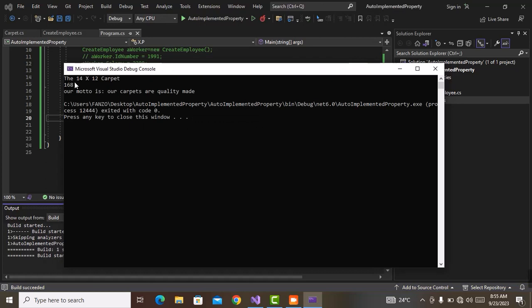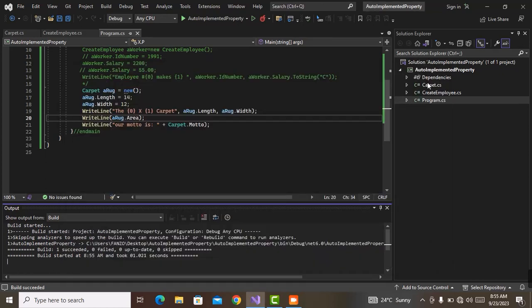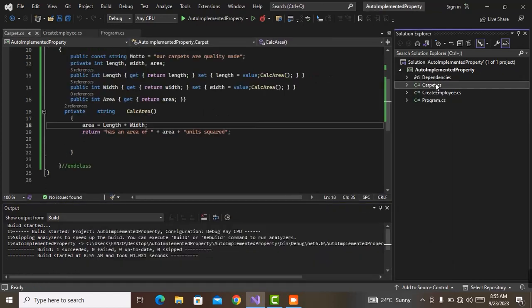Right, and I have the 12 times 14 carpet, and I have this value, and this was not printed. This was never printed. So why was it not printed? It just did the calculation and it ignored this. So why was it like that?